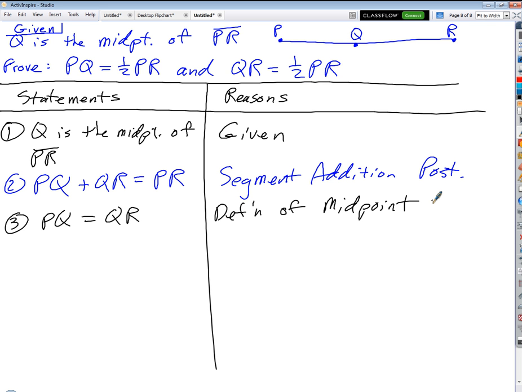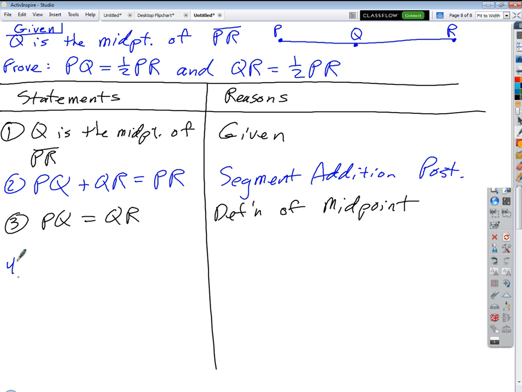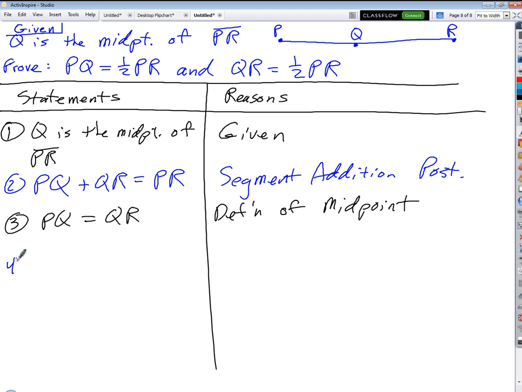So if I know that PQ equals QR, what do you think? Remember, I'm trying to show, for example, that PQ equals 1/2 of PR. What do you think, Kurt? Like on number 2, they're added together. Okay, so what are you suggesting line 4 should be then? PR minus QR. Okay, true. And you maybe could go that way, but we don't need to necessarily. You were onto something real good there. You could change it to PQ plus PQ equals PR, because I know that PQ equals QR, right? That's where I thought you were going. So we could say PQ plus PQ equals PR, right?